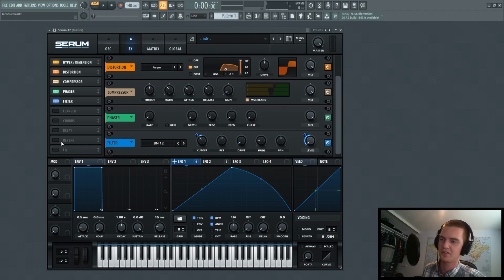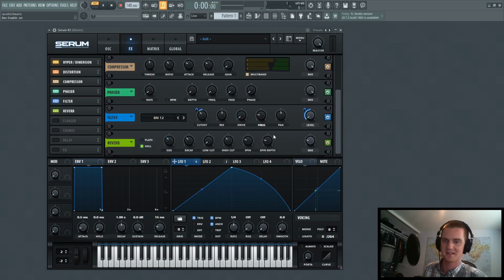Now all that's left to do is just throw on a little reverb, which typically in this case I just bring the wet knob down to maybe 10 or 15% and then increase the low cut to get some of the lower frequencies out of that reverb. I never really like lower frequencies in reverb. I really enjoy filling up the space with high frequency ranges of reverb and turning back the volume just to get a little bit of space out of it without taking away the forward dynamic of whatever bass or sound that I am utilizing the reverb on. So that's going to wrap up this sound.